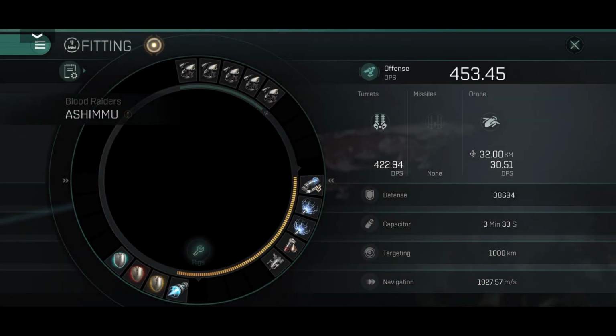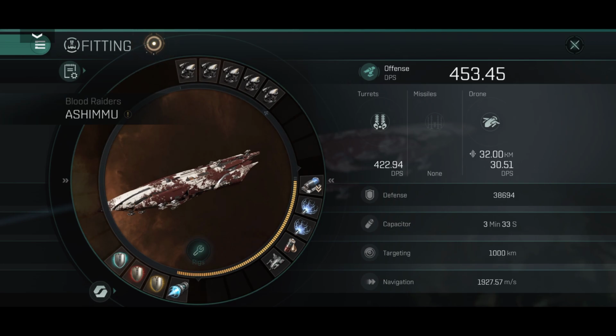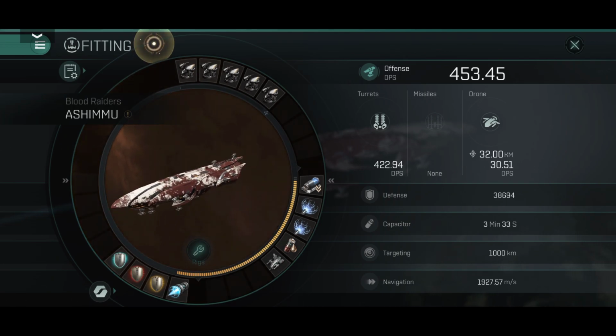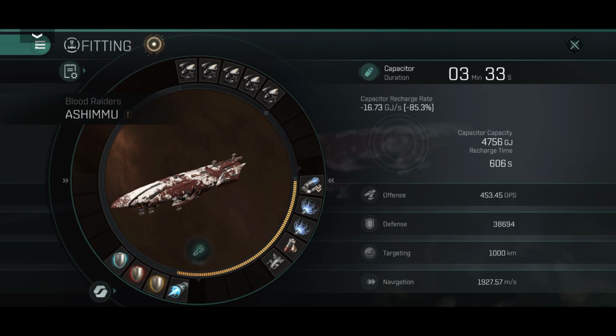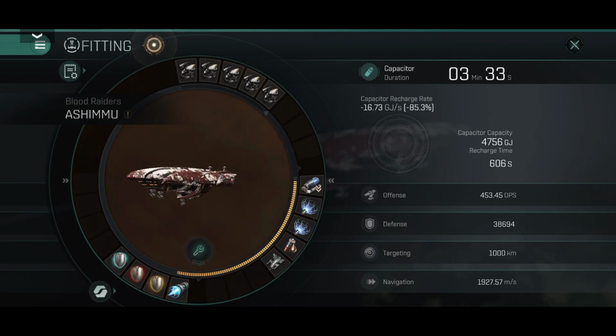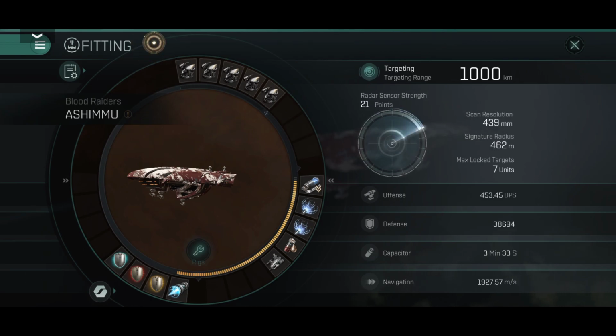Now its active performance. The DPS is actually not bad, 453.45 on beam lasers. With this fit on this ship, that's actually excellent. The resistances are looking pretty good. All of them are pretty well balanced. The capacitor is stable. That 3 minutes 33 seconds is not correct, because I already tested this ship out and the capacitor is stable with all modules up and running.